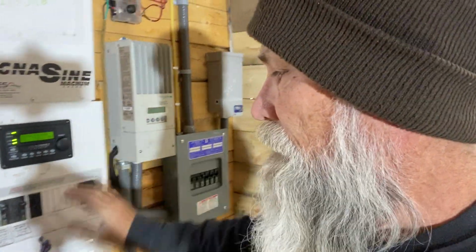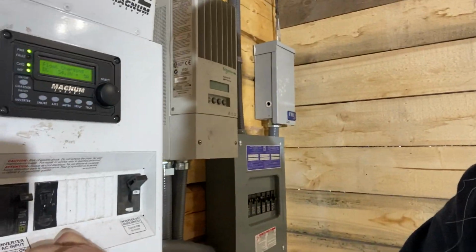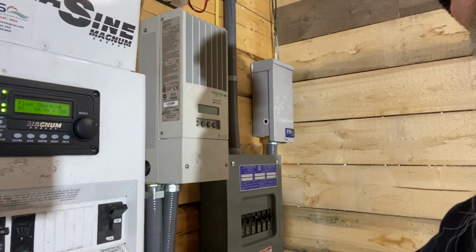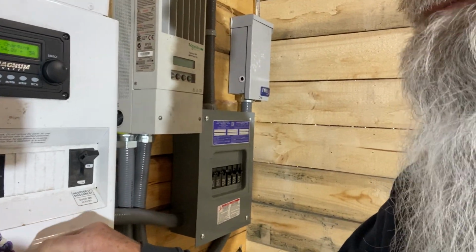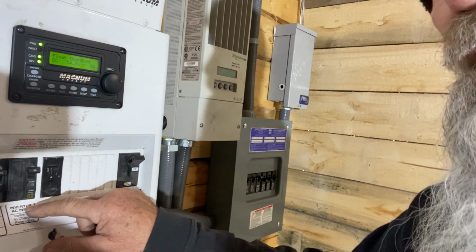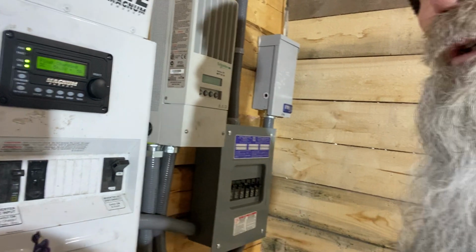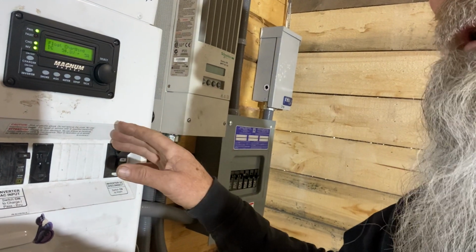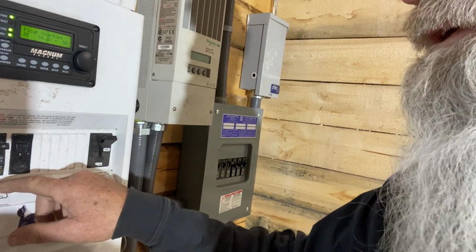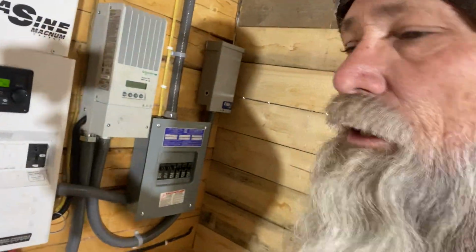So anyway, it's got breakers in it here, so you can bypass the inverter and stuff if you want to shut it off, so you're just running straight on shore power. If you're on an on-grid system, you could do that. Or you can shut the inverter off. The reason you'd want to shut the inverter off is that if you were running an appliance connected to one of your plug-ins and your batteries were charging, your generator would have to put out the power for the charger as well as that appliance. So that's why you can shut that off if you need to. The other two systems we have, you can't do that. So this is a lot more elaborate system than we have in the others.